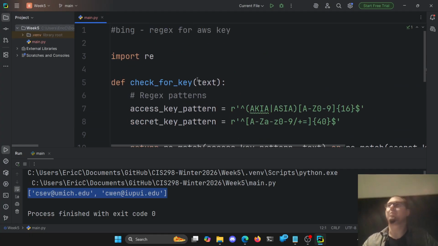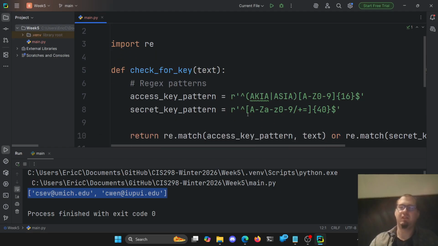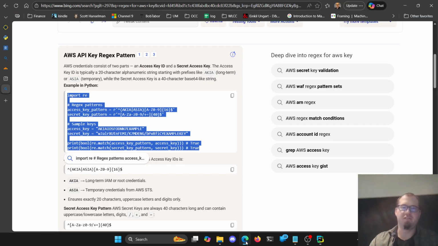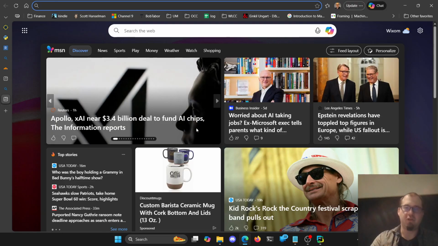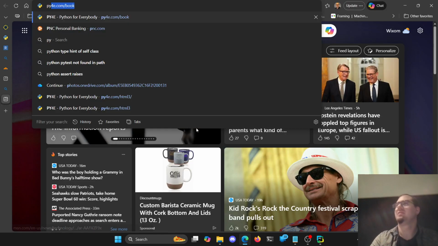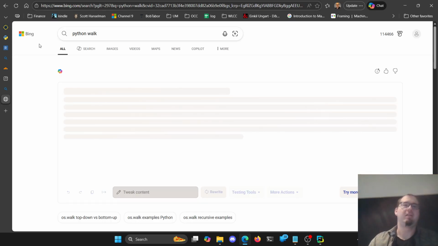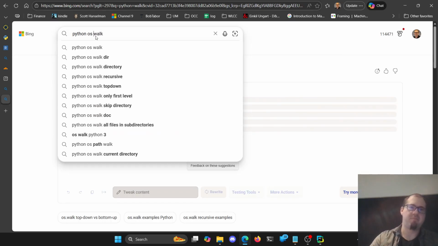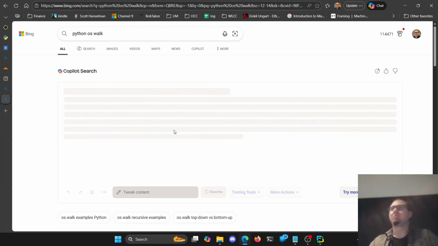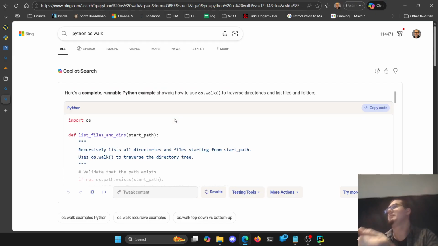So if I wanted to go through and scan my code, we did some fun stuff with files. Did I show you the os.walk function? I don't remember if that was in there. os.walk is a cool recursive function in Python that you give a directory and it will go through and give you everything in that directory, including the subfolders and files. If it's a subfolder, you can open that subfolder and get all the files out.